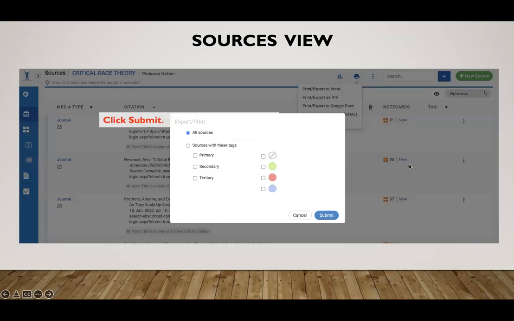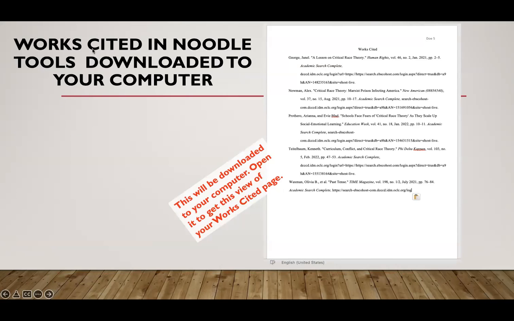Now, the next screen I get is going to have all of this, and you don't worry about this, okay? Don't worry about any of that. Just hit submit, click on that. Okay, and then in here, it's going to show you this. This will be downloaded on your computer in the proper format. You'll have to go down to your left-hand corner or wherever it is where your downloads go. That's where mine are. You're going to have to click on it and open it.